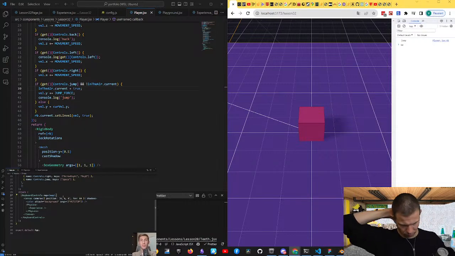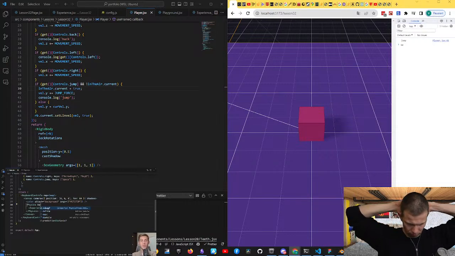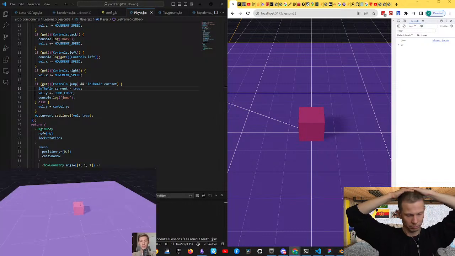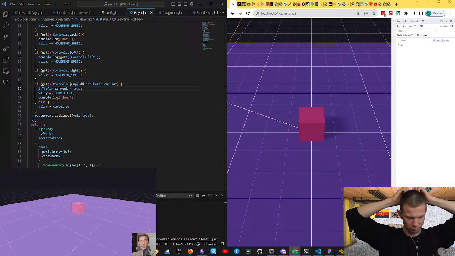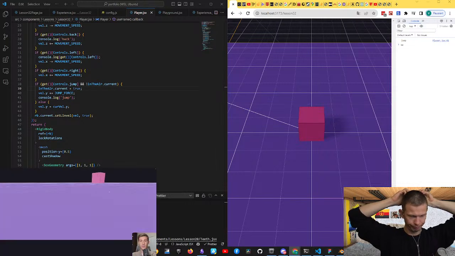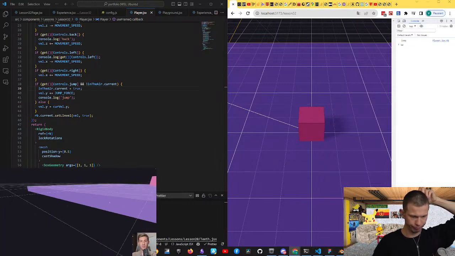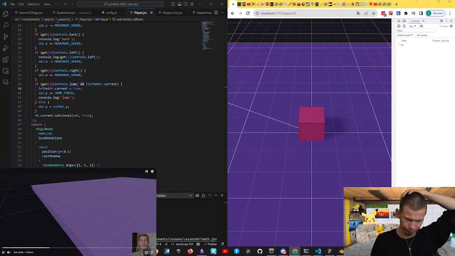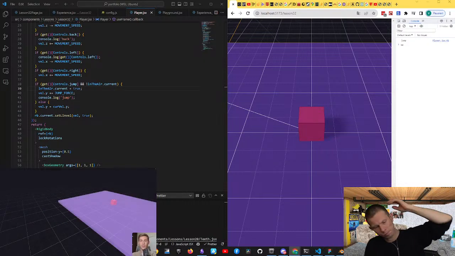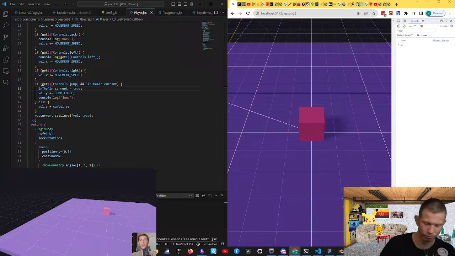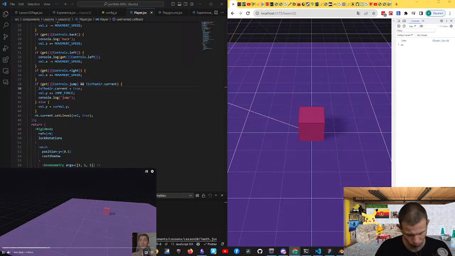Colliders are responsible for detecting collisions between our physics objects. To be able to visually see them, we can add debug to physics. Now we can't really see them. It's the line here on the border. Maybe on the plane it's a bit better, but by default Rapier automatically adds colliders. Here, because we are using cubes and boxes, the collider fits perfectly the shape, so it's difficult to visualize.